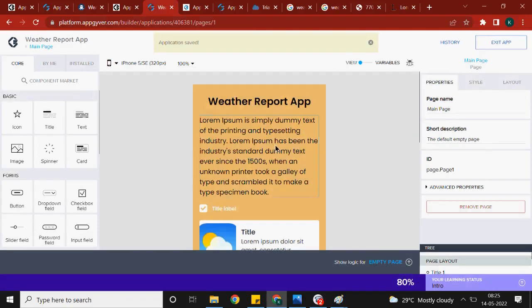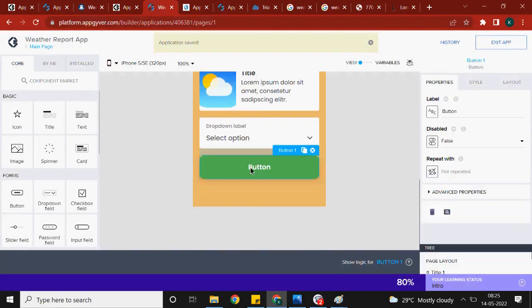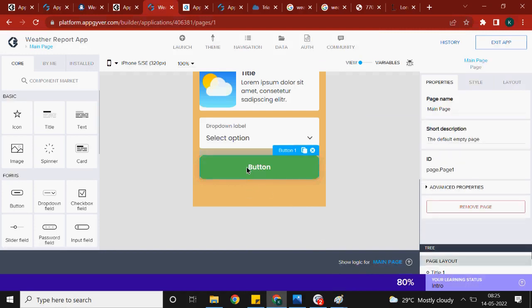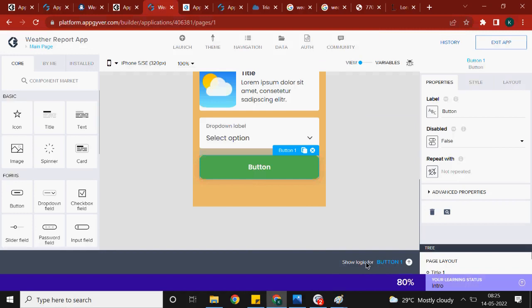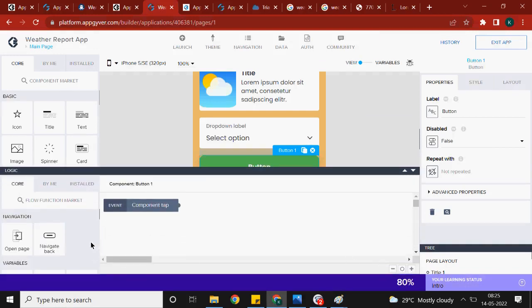It becomes saved. Now there's an option called button. So this is the button, right? Now you want to navigate to different pages. How do you navigate? How do you write logic? The most interesting part is, see, there is an option. I have selected a button, and it understands that and gives me an option. Just swipe it up. Just click it out here.